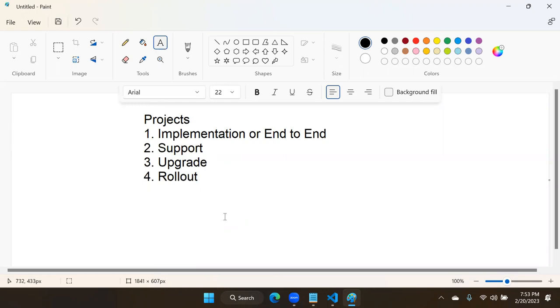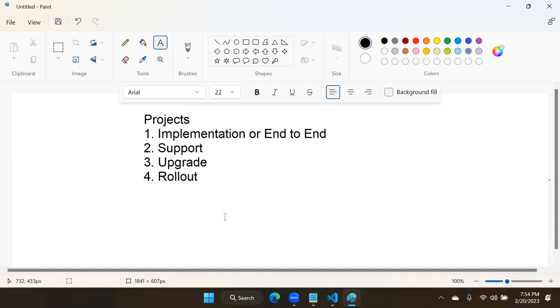You take the requirements from them, and according to the requirements, you build one application.